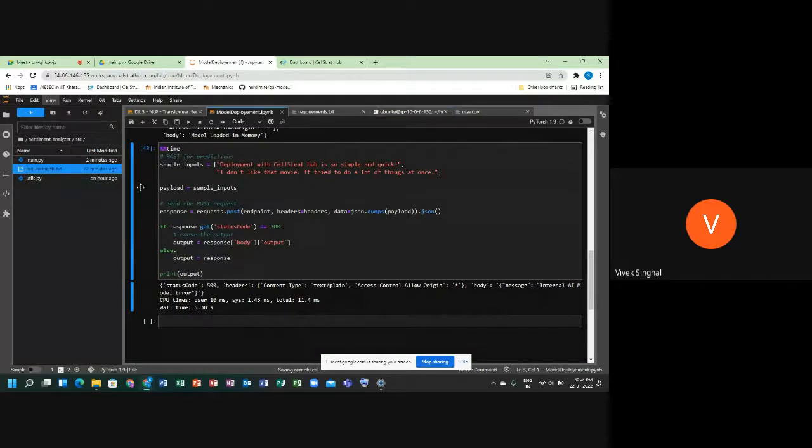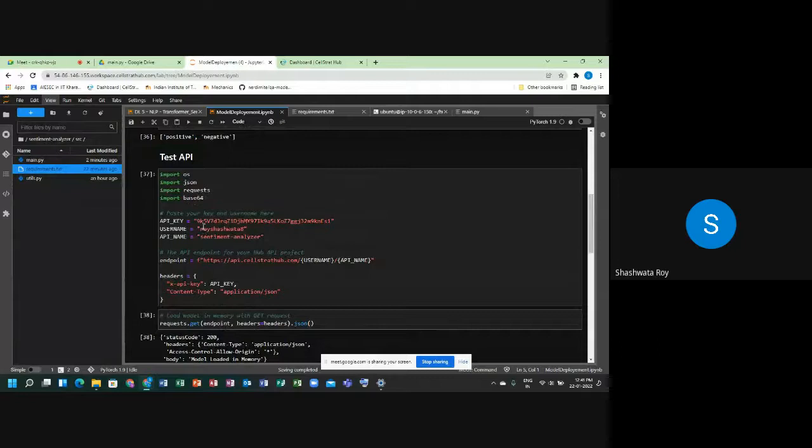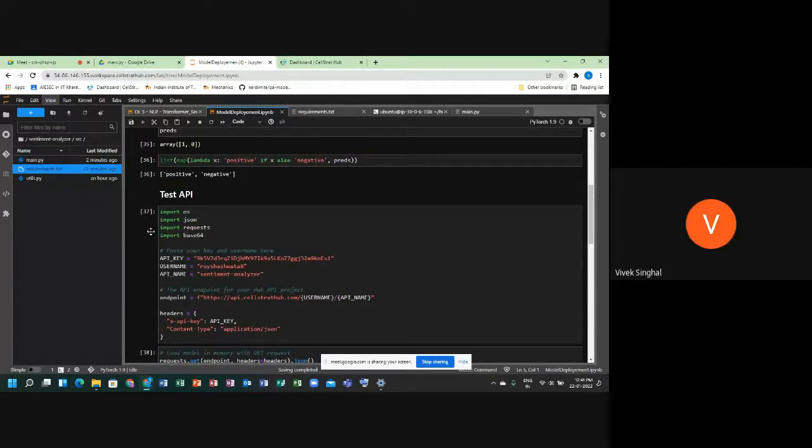So try to test the API, but make sure your username and API key are correct. Yeah, I've updated them. So start from test API, run this cell.